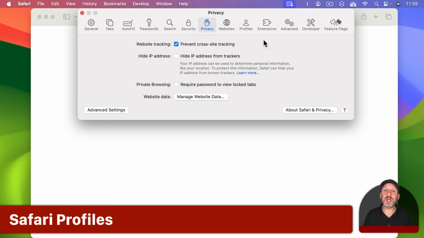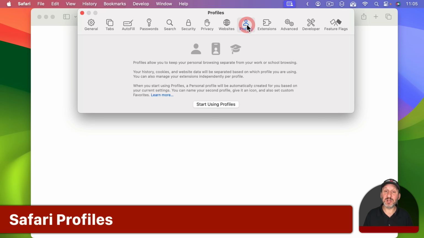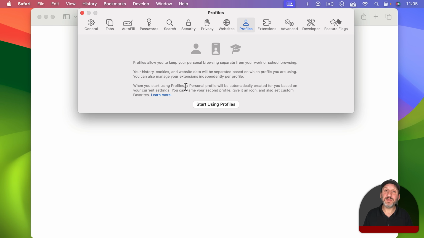And of course while we're looking at new settings here, it should be noted we have an entire new section called Profiles that allows you to set up different profiles in Safari. So you use this, say, to have your cookies be separate. So you could be logged in to a website using one account and then in a profile be logged in using a separate account. So this whole new section here deals with creating profiles and managing them. And I'll be looking at profiles in detail in a future video.